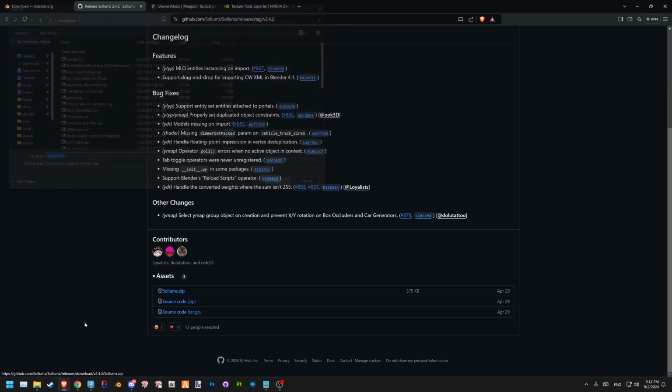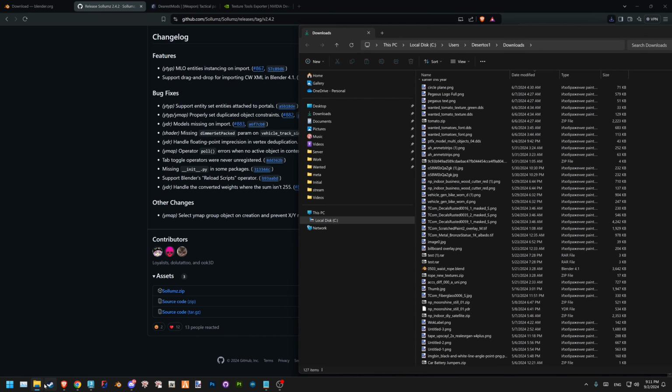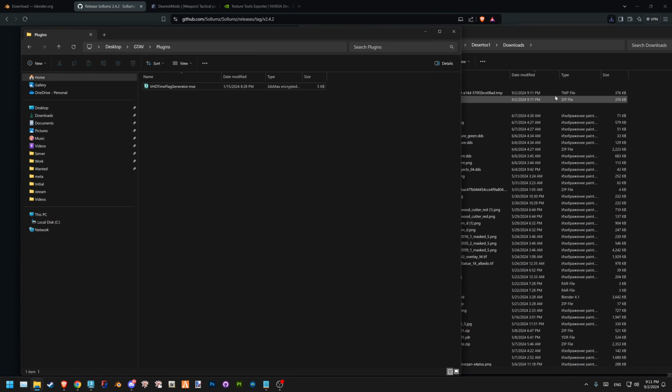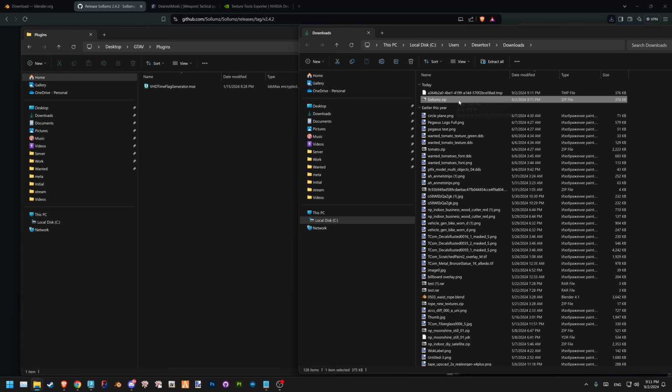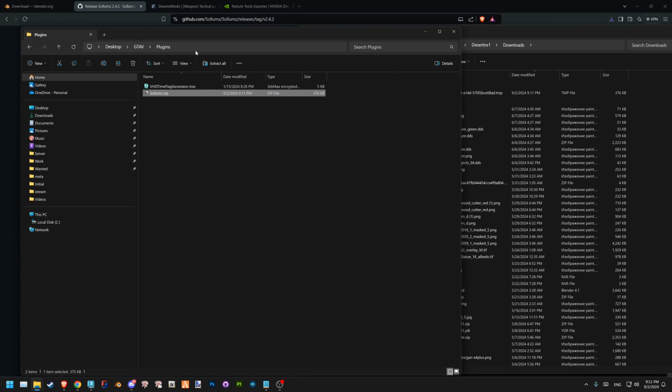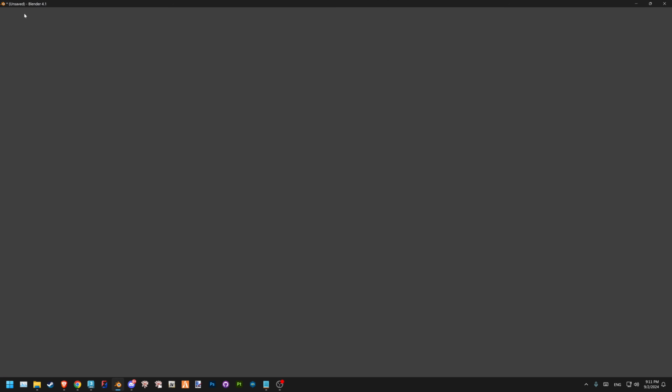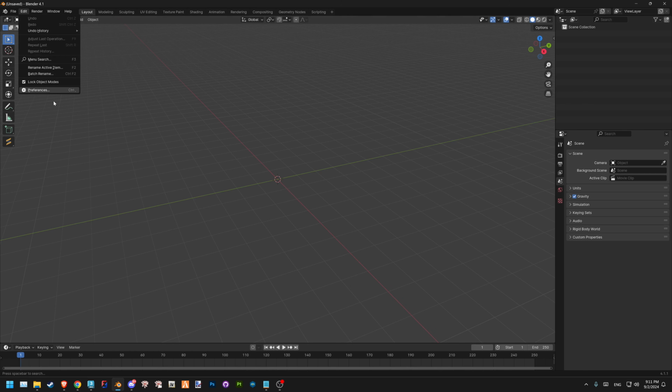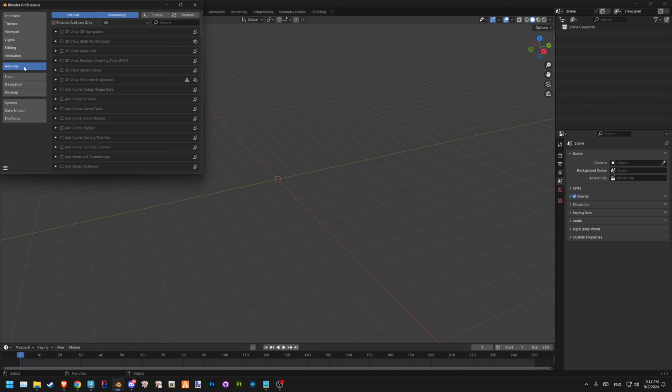You'll find it in your downloads folder, and that zip, you don't even have to open the archive. You can literally just drag and drop it somewhere you will find it. I have a folder called GTA 5 plugins. Then you launch your Blender. You go to Edit, Preferences, Add-ons. So basically you install every plugin like that.